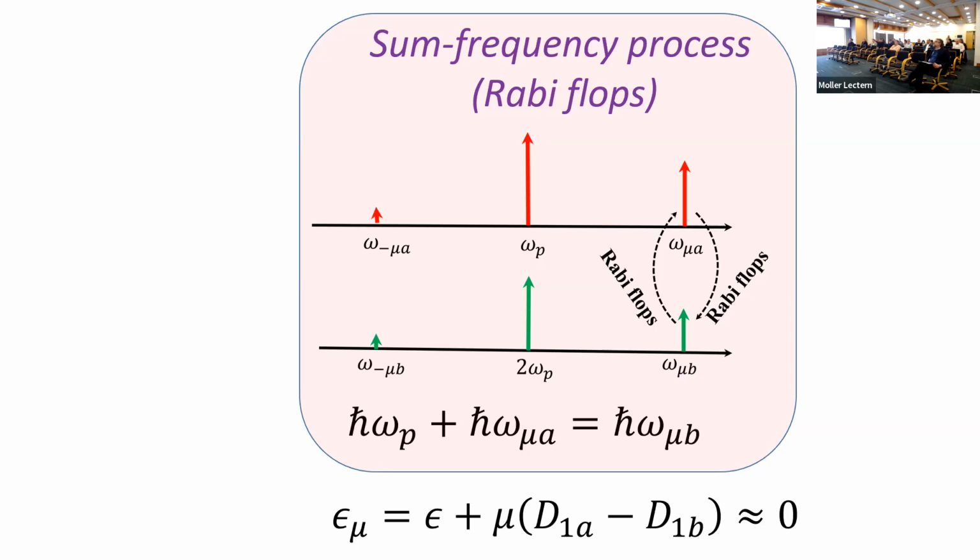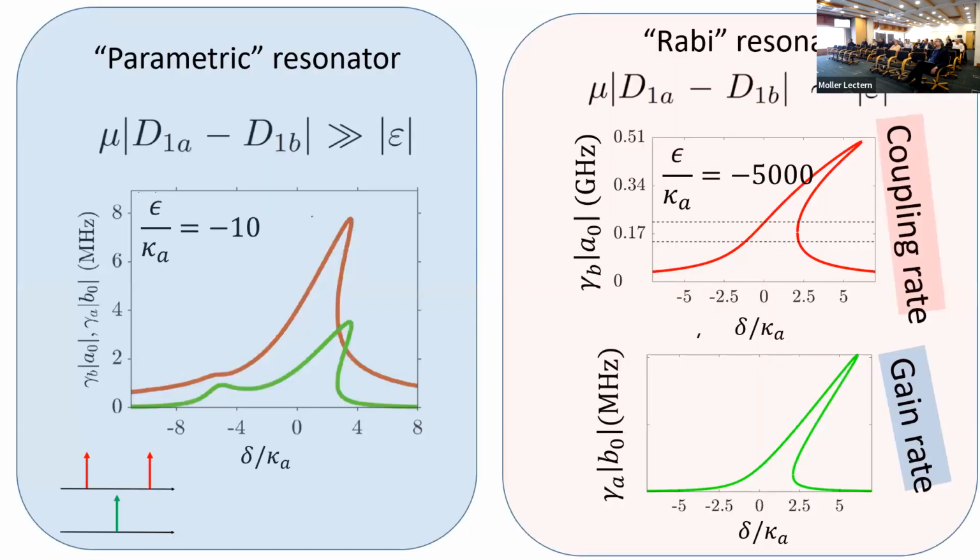And this process becomes efficient when the following parameter, epsilon mu, which is kind of a phase matching parameter, becomes close to zero. And it's a combination of phase velocity mismatch and group velocity mismatch parameters, right? So, yes, in the parametric resonator, we have this group velocity mismatch much larger than the phase mismatch. And if you look at the A naught and B naught fields, if they are scaled with gamma, they're comparable to each other, right? And we have this photon pair generation. And these A and B terms are basically pink and blue terms in the matrix, so they're comparable. So this is the case when the matrix is well balanced.